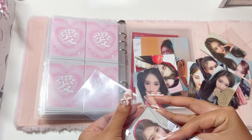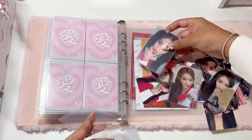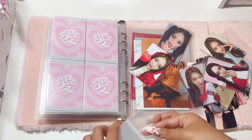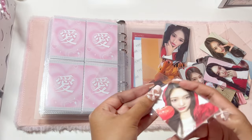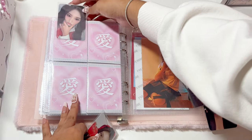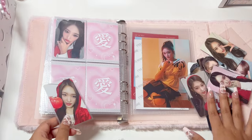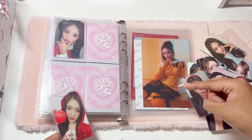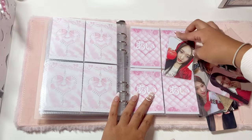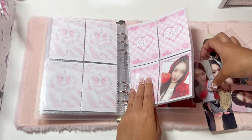I'm a little bit disorganized, if you can't tell. I have my photo cards here looking a little bit crazy, but hope this is still somewhat enjoyable. Okay, so I think it might fit better on this side, actually. So that's how we're gonna put them. No, they do match better on the other side. This is complicated.